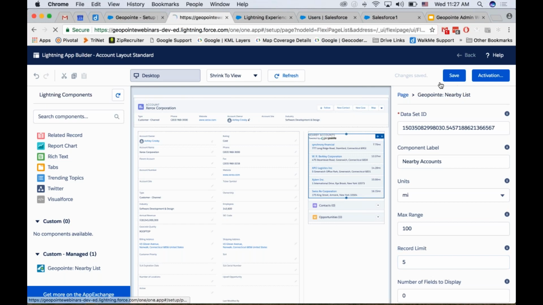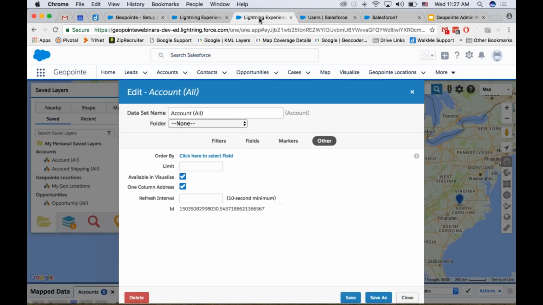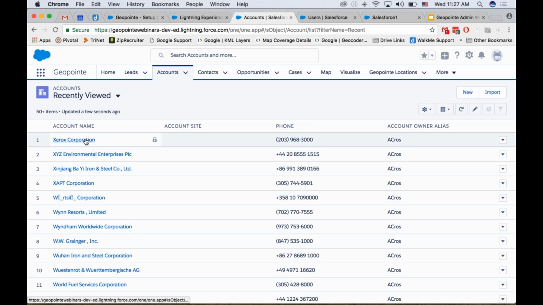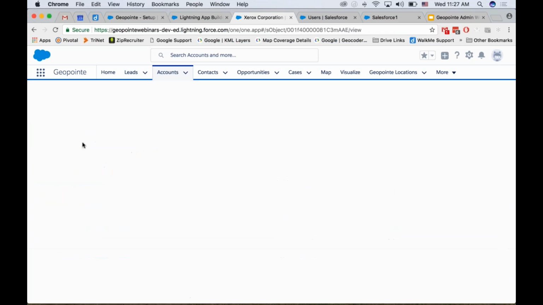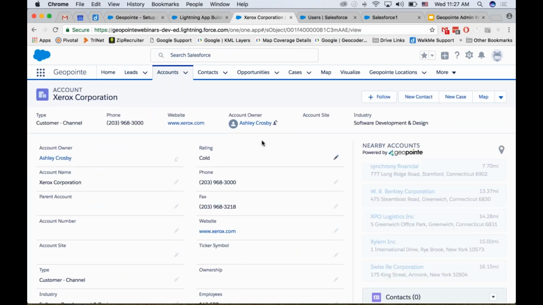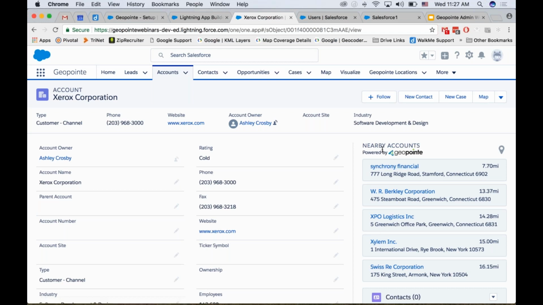It's all done. And now if I come back to an account, you can see it's now loading the Lightning component here with my nearby accounts and the closest accounts to this Xerox office.